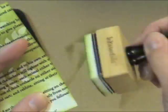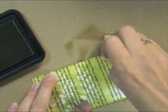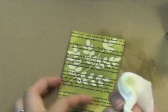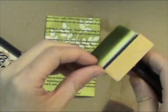I'm also using this ink tool to ink the edges of this stamped piece. It kind of makes it stand out more. Now what I like to do is take a baby wipe that's not really wet, just kind of damp, and just gently rub over the stamped image so that you can see it takes up a little bit of the extra ink on the embossed area.